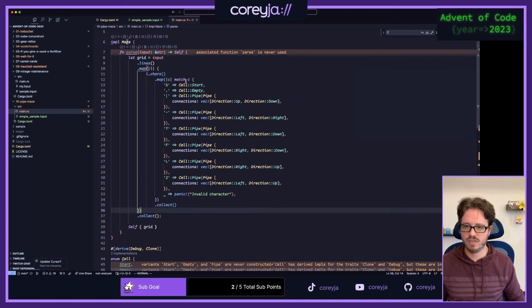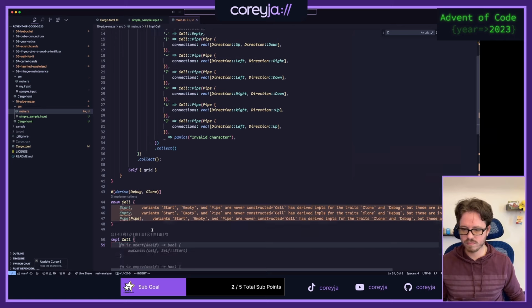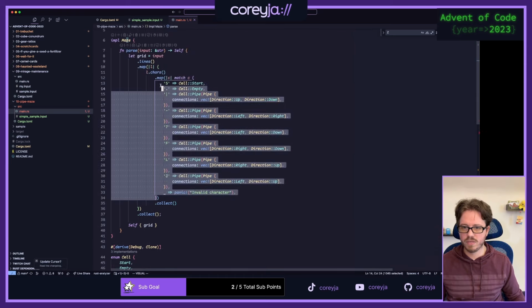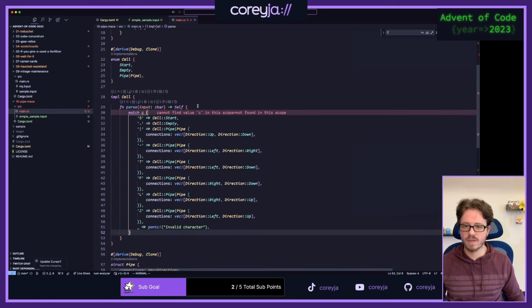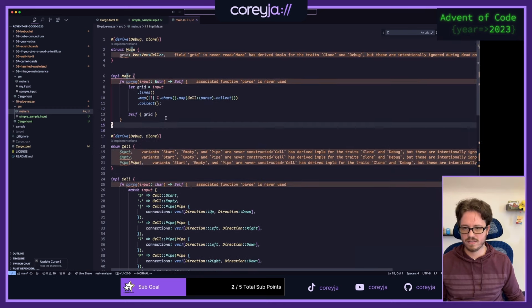Okay. So this is perfect, but I actually want to break this up a little bit more because I want to have an impl on Cell. That's function parse from an input, which is actually just going to be a character because that's fine. We go to Self. We just copy this whole match. And we're matching on input. Perfect. And then this can just be Cell parse. Nice. That looks much cleaner now.